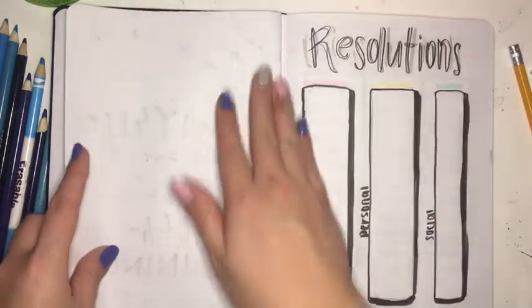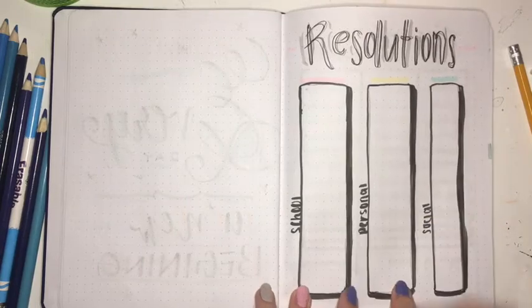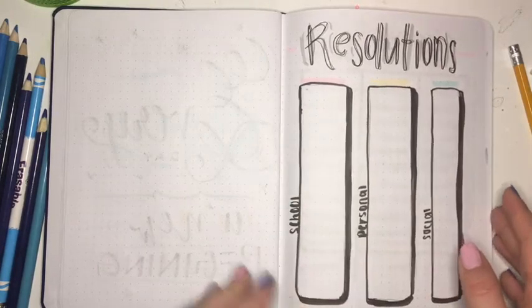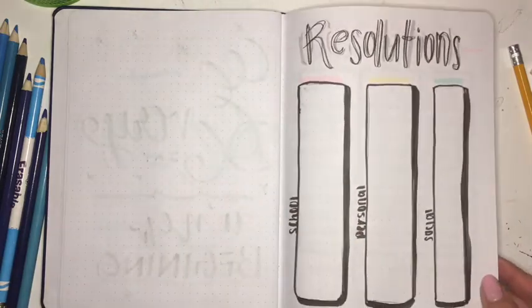I did my resolutions page, which I am very proud of, actually. This might be one of my favorite pages because I really like this font. And yeah, I just really like the shadow.